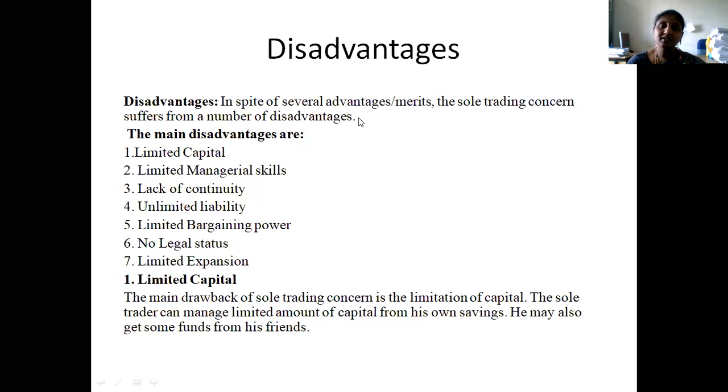So in this individual proprietary business, it has certain advantages and merits. Along with that, it is also facing some types of disadvantages. Here, the first disadvantage is limited capital. Here, all are limited. What are the limitations here? Here we will see now. Limited capital, because individual proprietorship businesses are small scale businesses only, because a single person has to invest the capital, and in many cases the single person is not going to invest more capital. So that's why the capital invested by that particular person is very less. So he is not able to extend the business more.